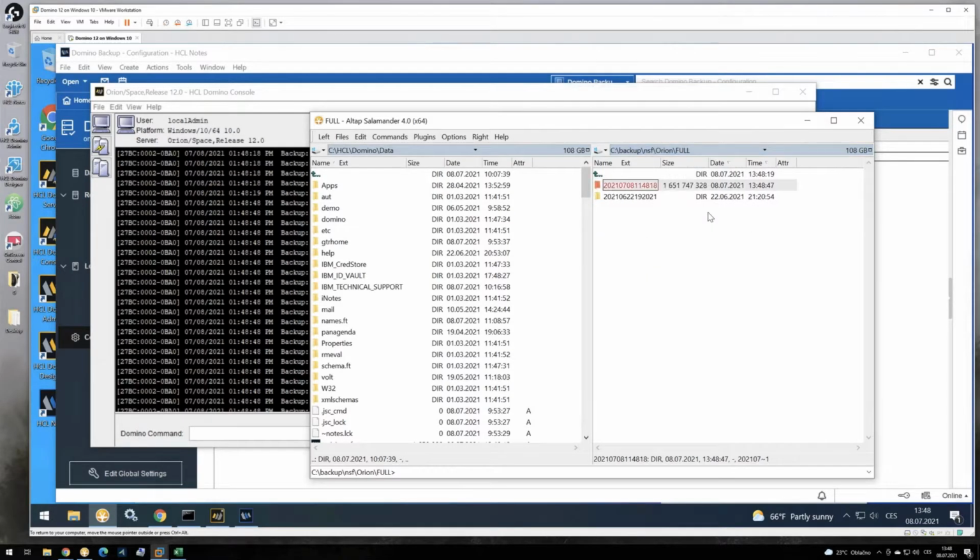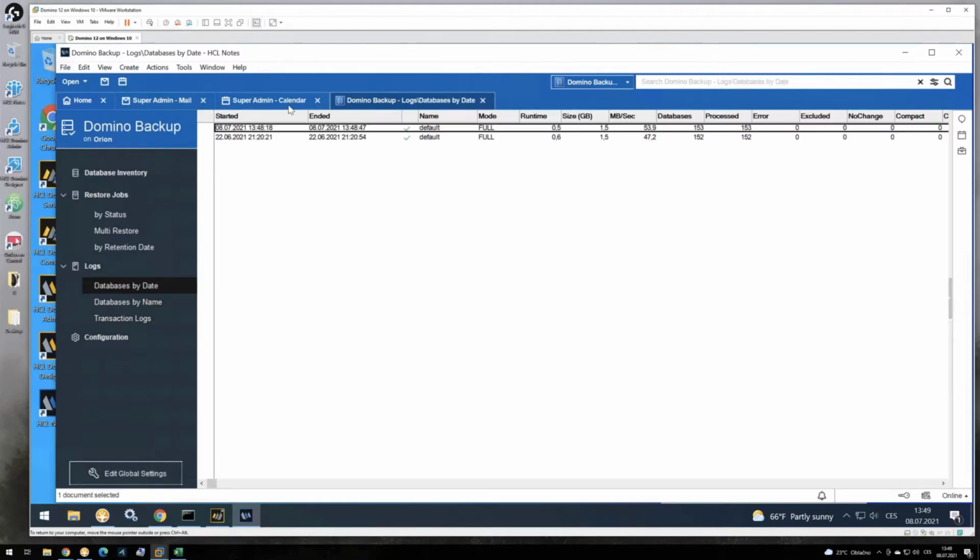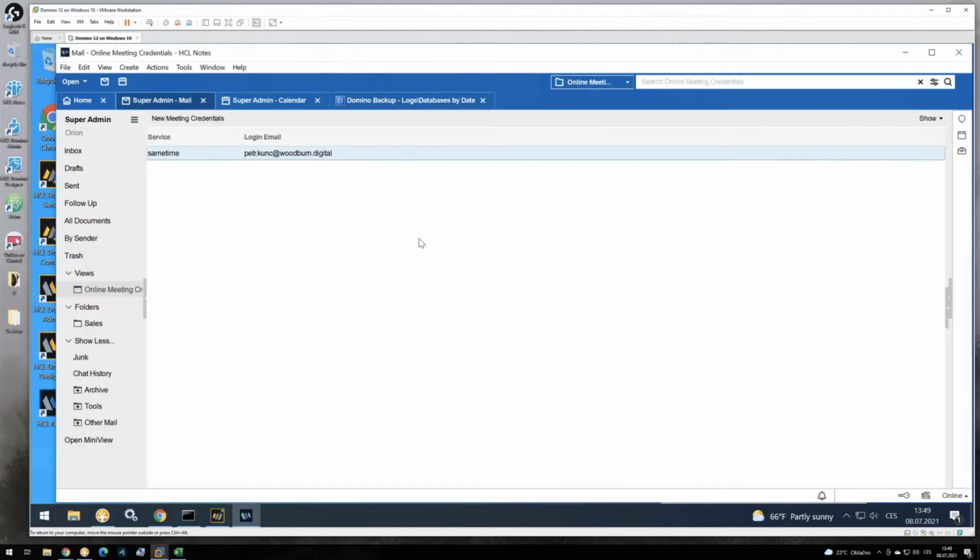If I compare these files from, I don't know, 2 weeks ago, they are almost the same. So it always does a full backup. Now I can check the backups. And if I want to do a restore, let me show how restore works.